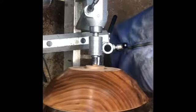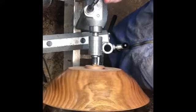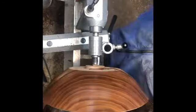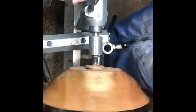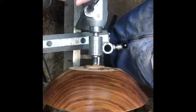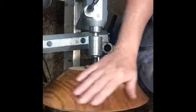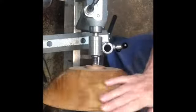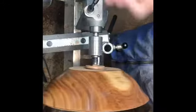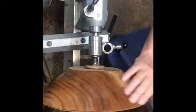All right. Nice, pretty even shine to that. If I really wanted to buff that up to high gloss, I'd probably sit here another 30 to 45 minutes, maybe, just applying more and more of that OB shine juice, building that up. That is dry to the touch. I don't know how cured it is, but it is dry to the touch.